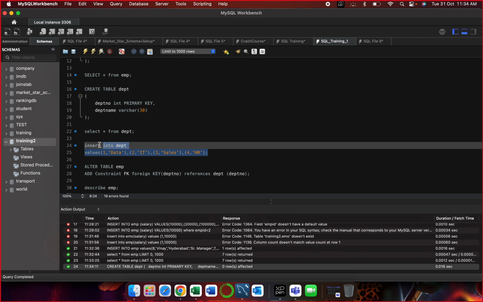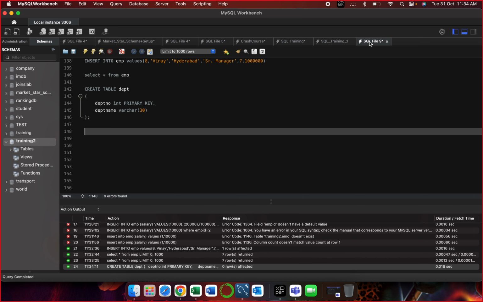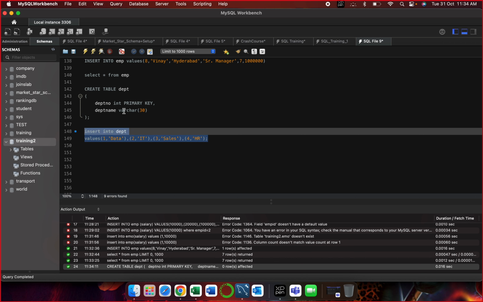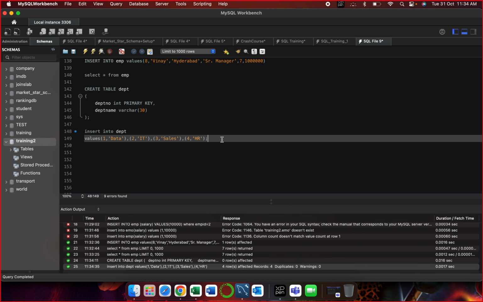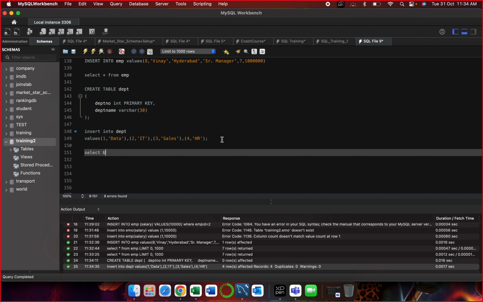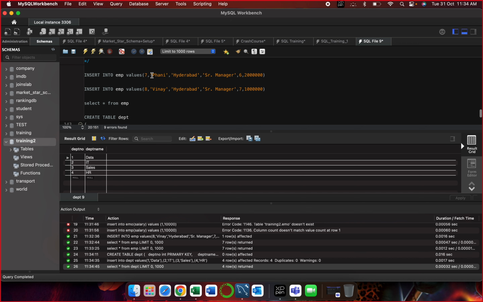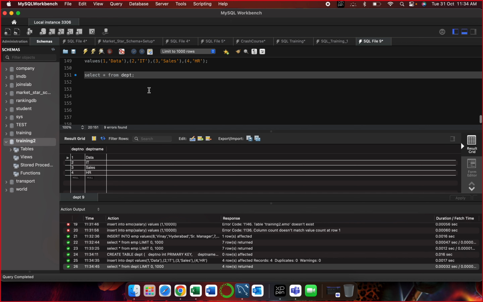I'm not repeating these things again and again, guys. I hope they are clear to you because I have already explained them. So I'm entering these values, but I have 8 columns, so let's say I enter these values only. Select star from department. Now I have these departments in my table. Other departments have come up, which are 7, 8, 6, 5, 6, 7, 8. So I can any day enter values into the department table like this.